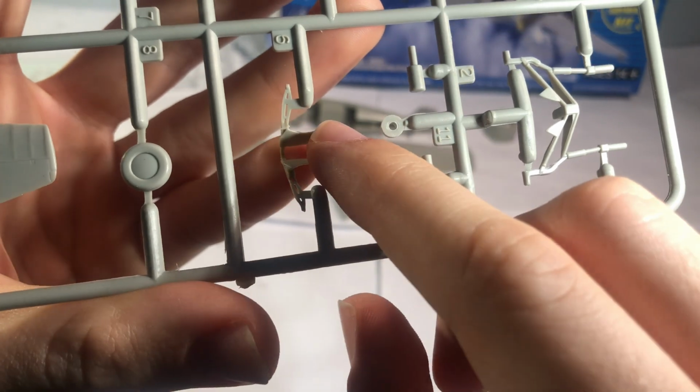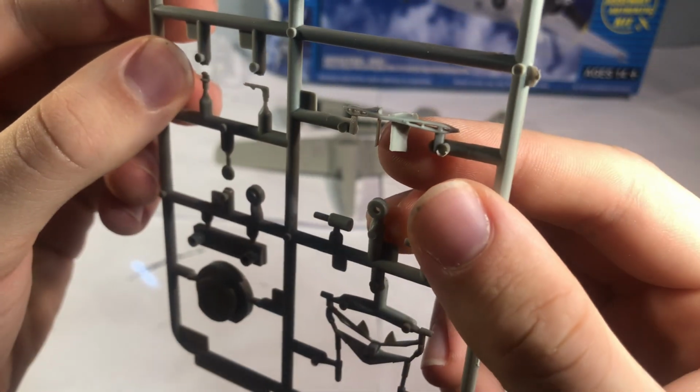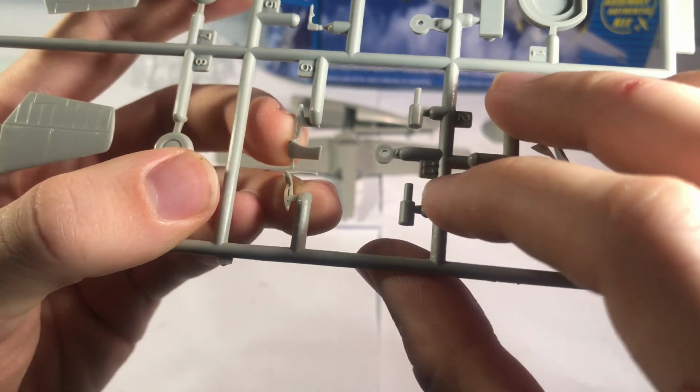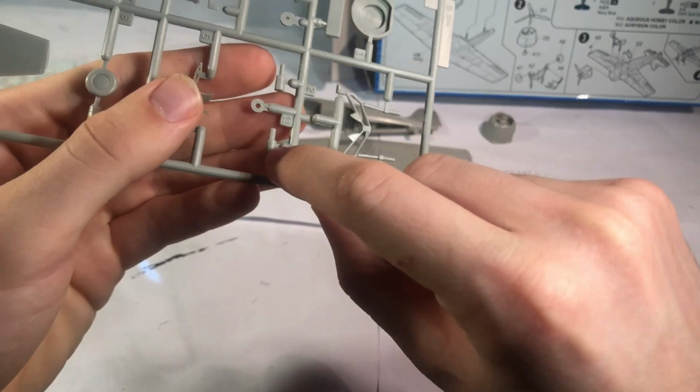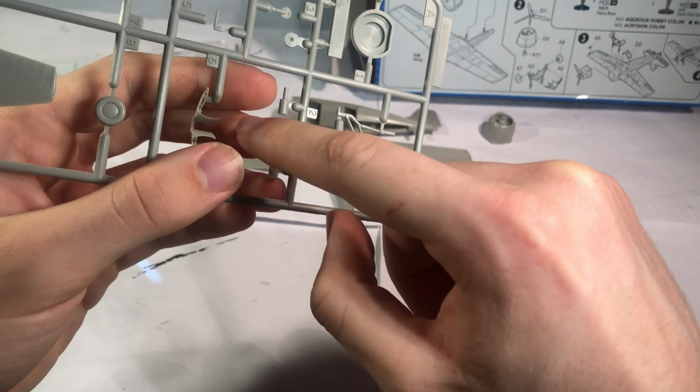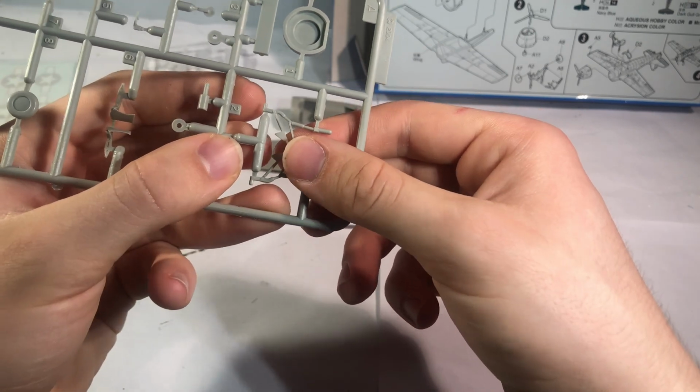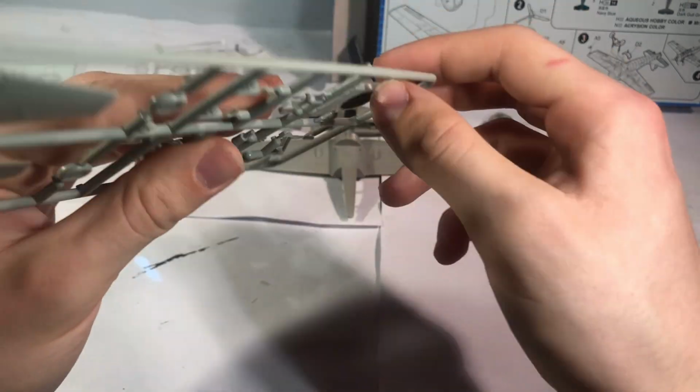Here is part of the landing gear. As you can see, it's quite finely detailed on the struts there, although it's all one piece, so it is a little bit simplified. But honestly, not too bad. Not quite sure what they are, but that's the wash for the propeller spinner. We've got another set of struts for the undercarriage there, which looks quite nice.